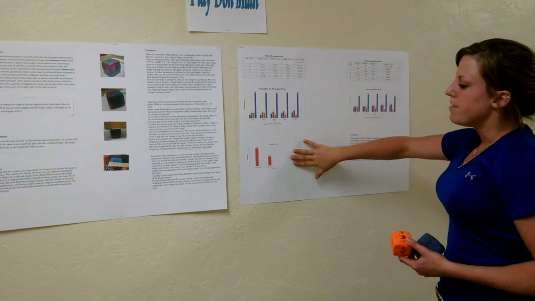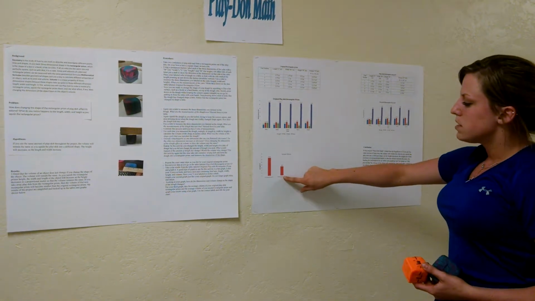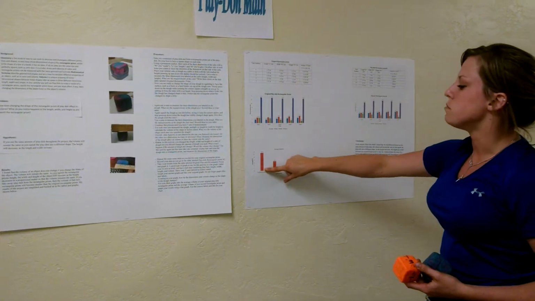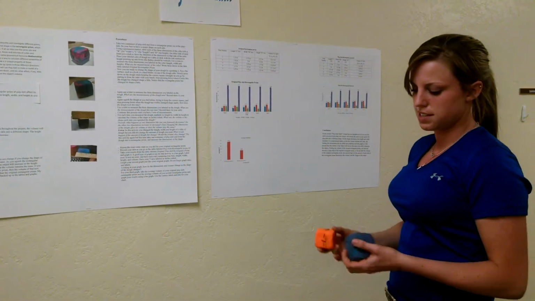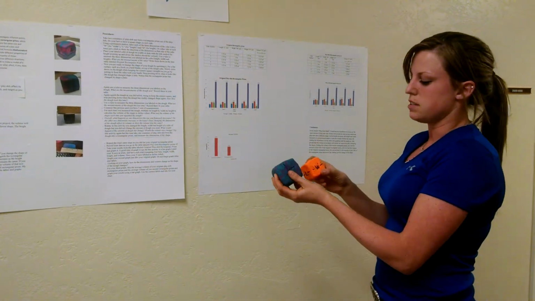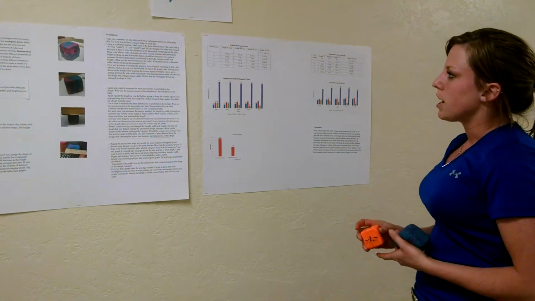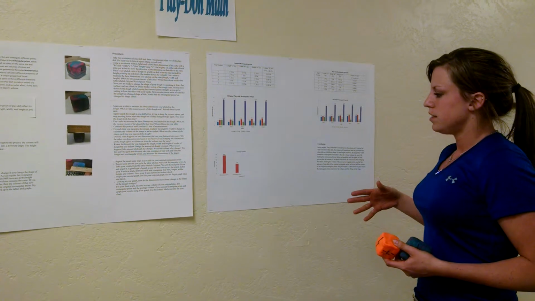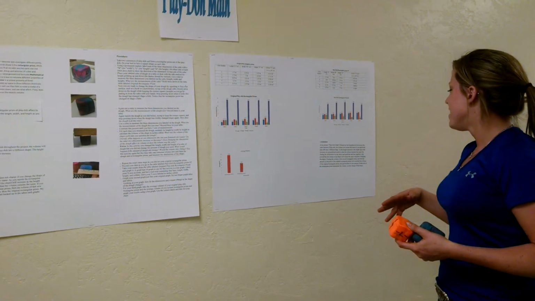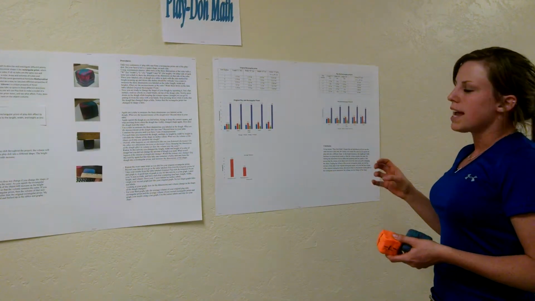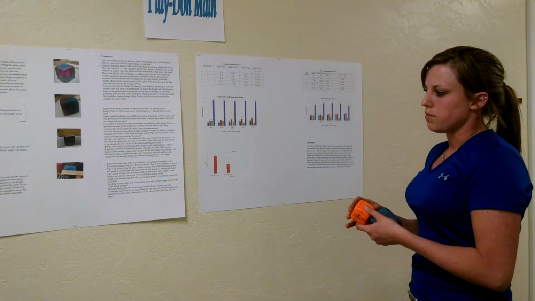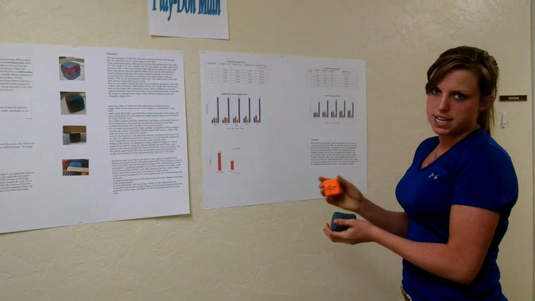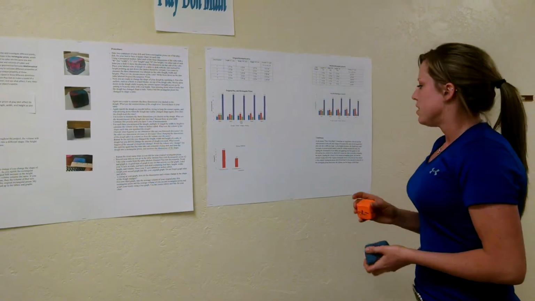And when you look at the graph here, you can tell that the prism 2 is approximately half of your rectangular prism 1. That's what we predicted, since this was 2 containers and this is 1. So what we get from here is that the amount of Play-Doh affects the volume in the prism. It's not whether we squish it or not, or change the shape, it's the amount of Play-Doh.